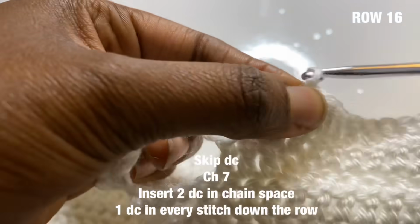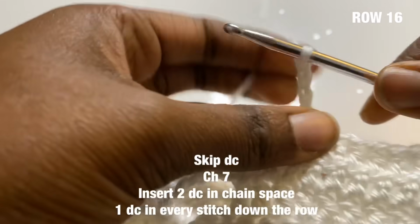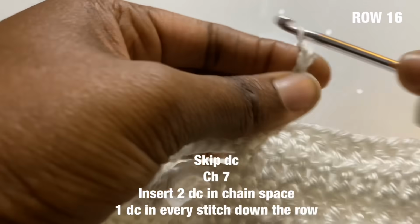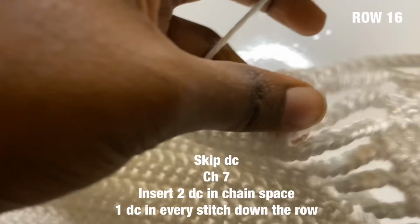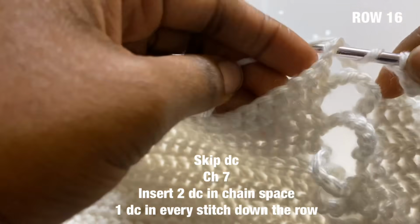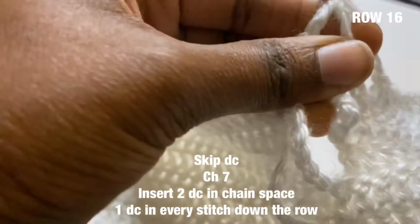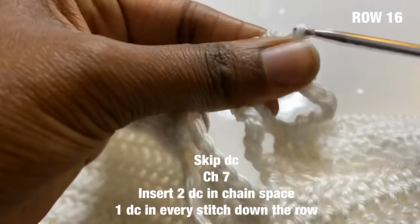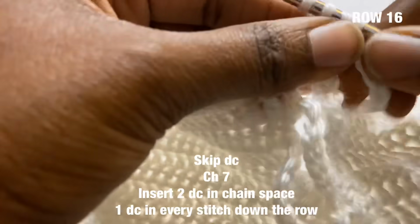Here we are, coming up on our last 2 stitches. So again, we place 1 double crochet. Now we're going to chain 7. We switched it up, chain 7, we're decreasing. And for this, don't ask me why it works, we have to place 2 double crochets in the chain space. Don't ask me why it works.